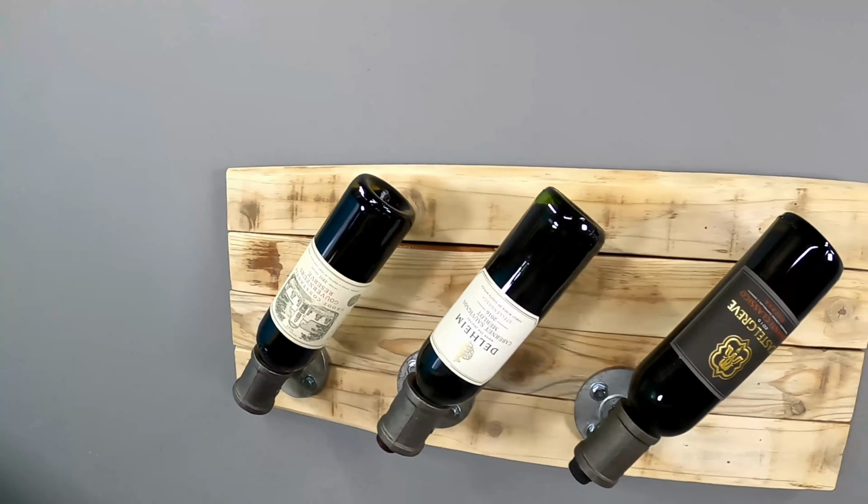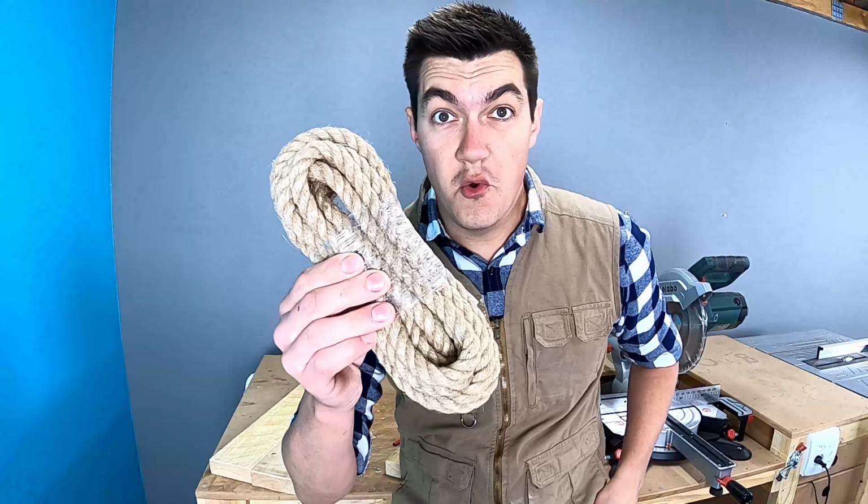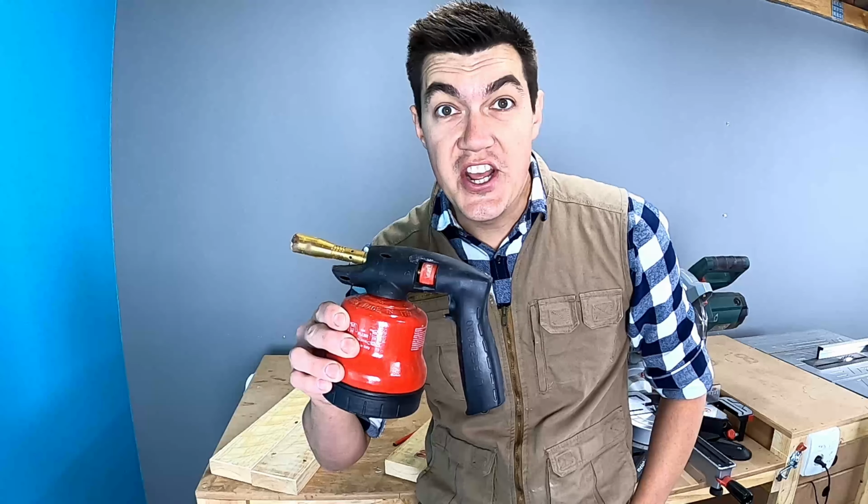Wine rack number five. This one I'm calling the hangman. For this build, you're going to need three pieces of pine timber, 114 millimeters wide by 550 millimeters long. You're going to need some rope and a 13 millimeter drill bit and a gas burner.